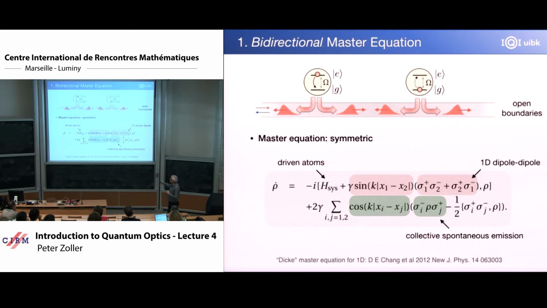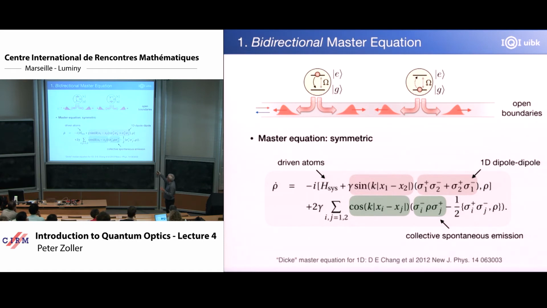Due to the fact that this is a 1D system, you can see that the master equation has the following form. Here's your system Hamiltonian, which is just the atom over here. You can assume that this is driven by Rabi oscillation and very happily emitting photons into the waveguide that we have integrated out, so they can play ping pong along it. And can you see this term over here? Sigma plus, sigma minus, sigma plus, sigma minus. This was exactly the flip-flop term that I was arguing before, for this mutual absorption. It comes out over here. It's a little bit special to the 1D geometry that you get an infinite range interaction, where this is the position of one and the other one. This is a speciality of the 1D character of our waveguide.